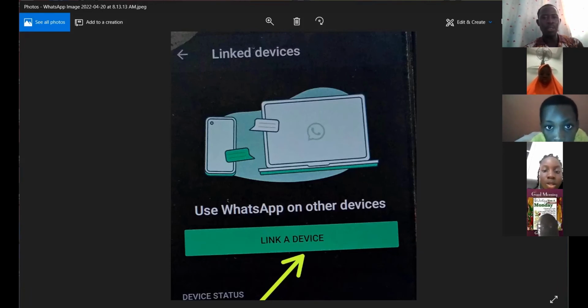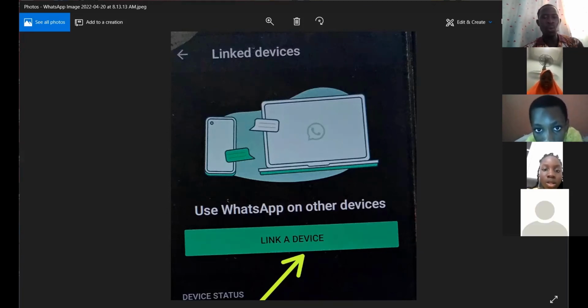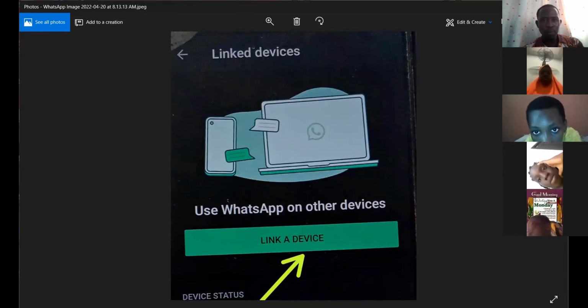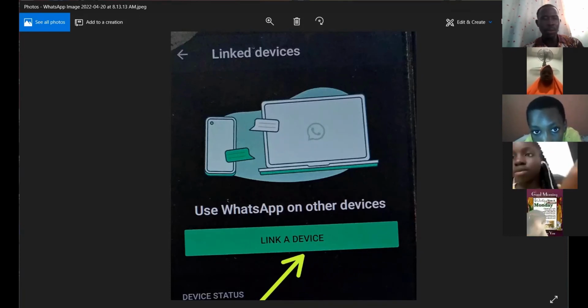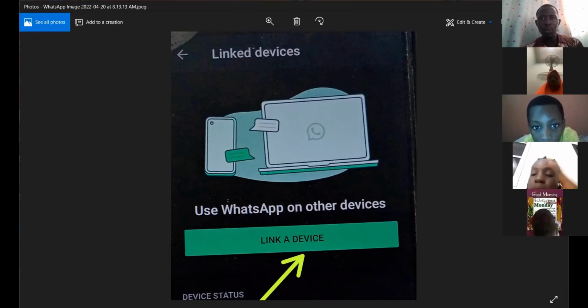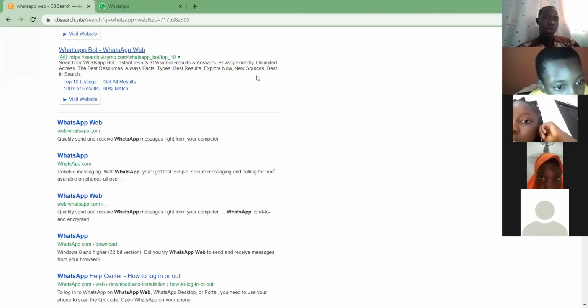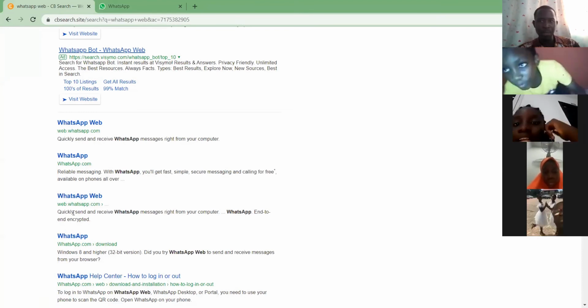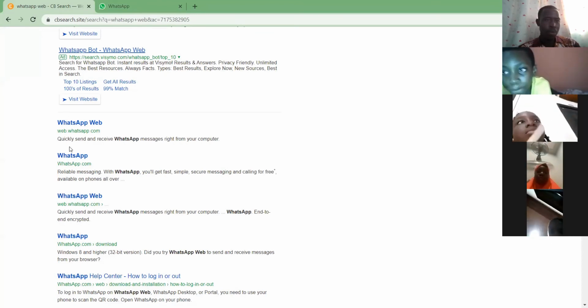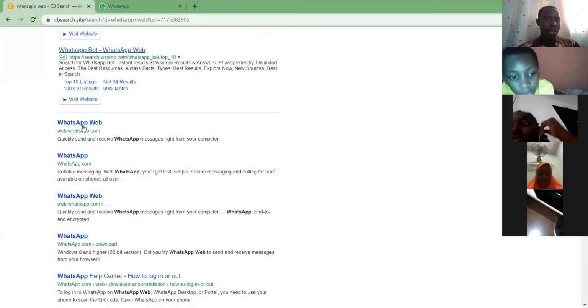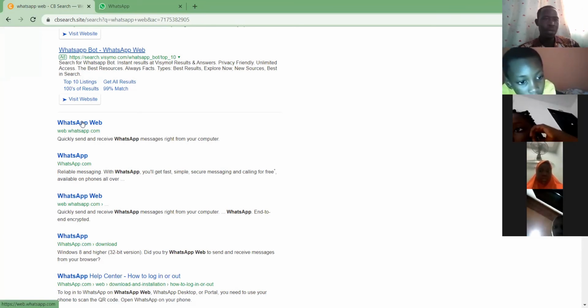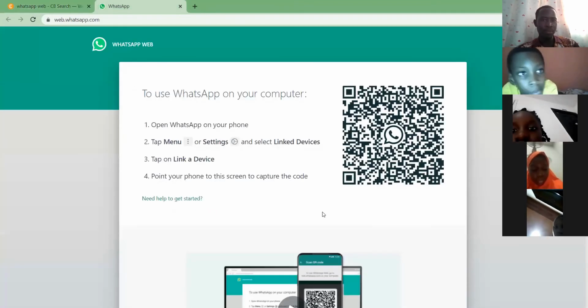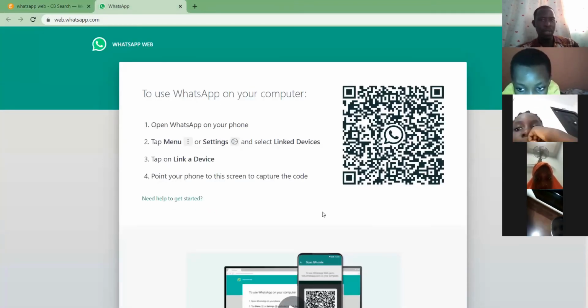So once this page is open and ready, you will now go to your laptop and then you will type in your WhatsApp web. So quickly, let's go to our screen and then we type our WhatsApp web to continue. So you type in your WhatsApp web and then it is going to display like that. I hope you can see. Yes, sir. So your WhatsApp web is going to display like this. And then you click any of them that you want. Immediately you click, you have this. It will load and then give you this.